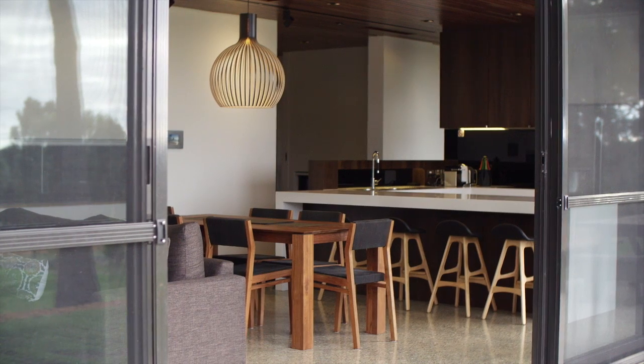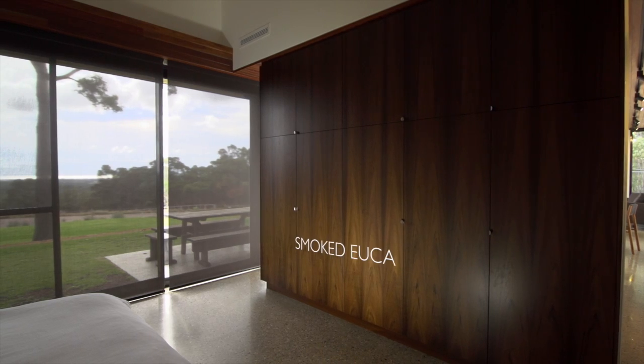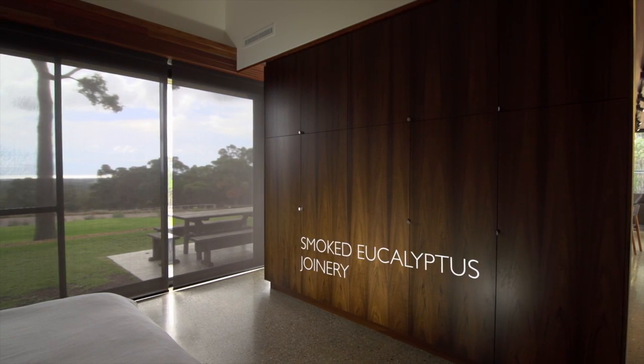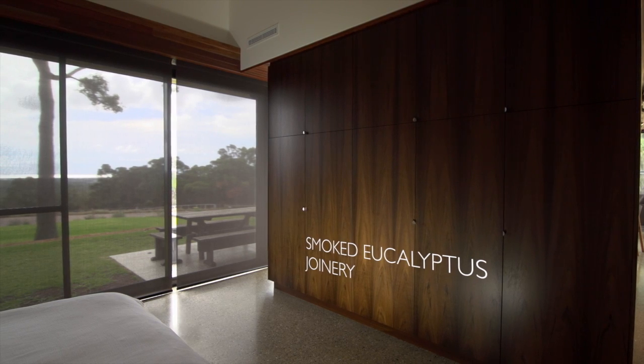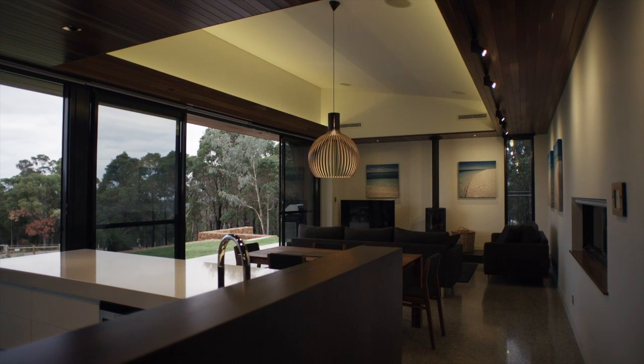I think that this house, with its use of timber and the way it sits in the landscape and lets the occupants look out and appreciate its surroundings, and the fact that it's very finely crafted is reflective of the Danish approach to design, where nothing is really superfluous. Everything has a reason for existence, but it's just done simply and elegantly.